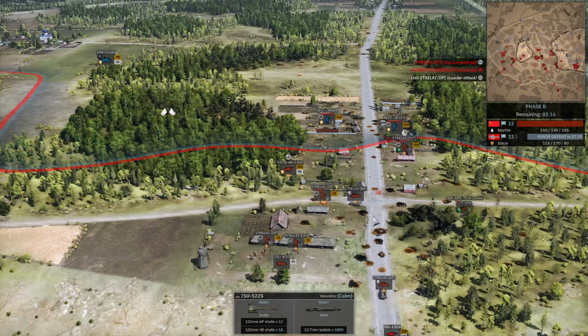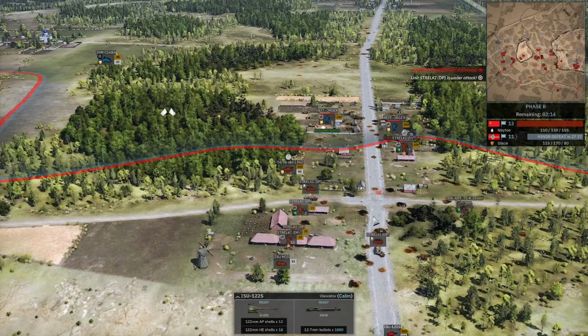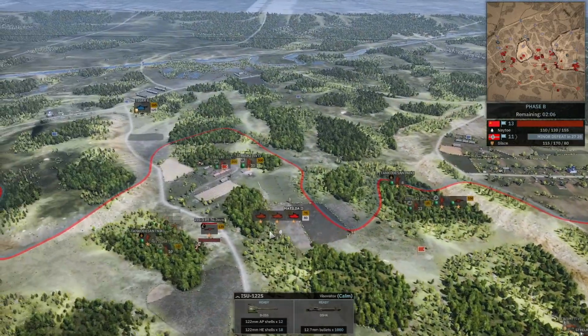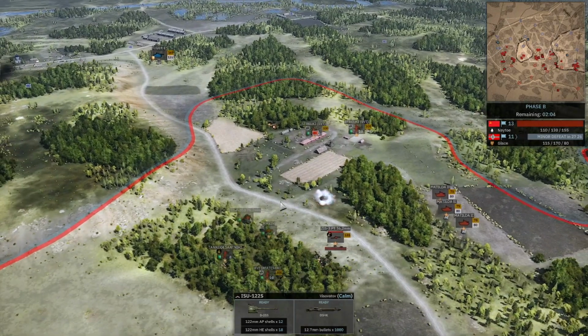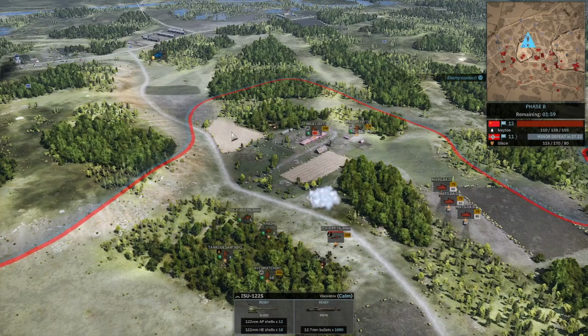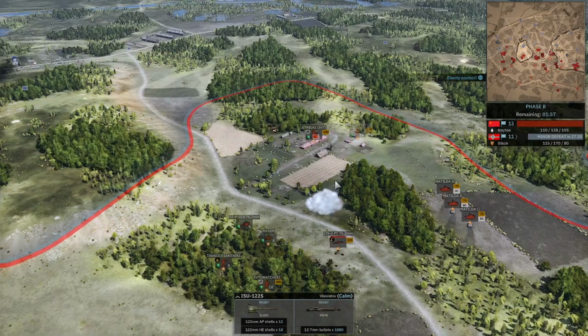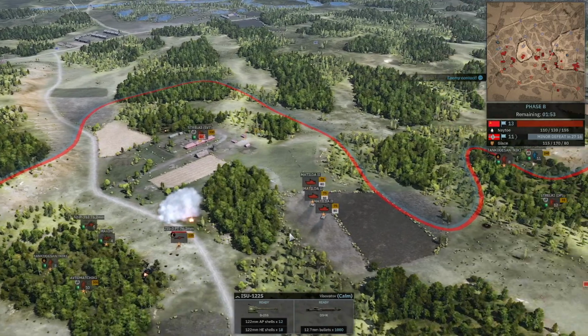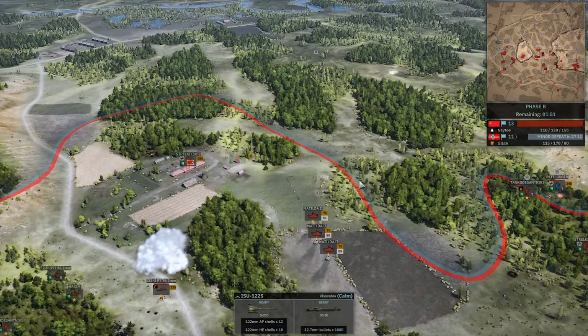Oh, nice hit there. So I managed to just hang on to that flag for now. And I've made a bit of a push, so unfortunately I missed it, but basically I pushed the Zis 3 up here to take shots at the Tiger and just ran the Strokey over. Matilda's now coming over to support the right flank.